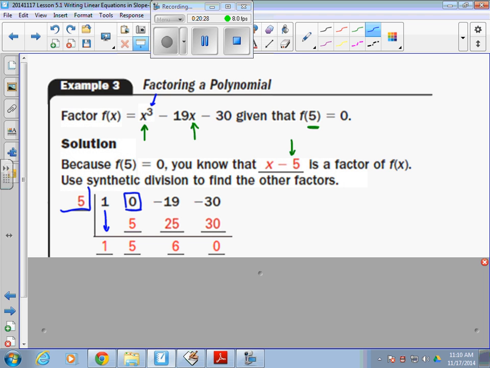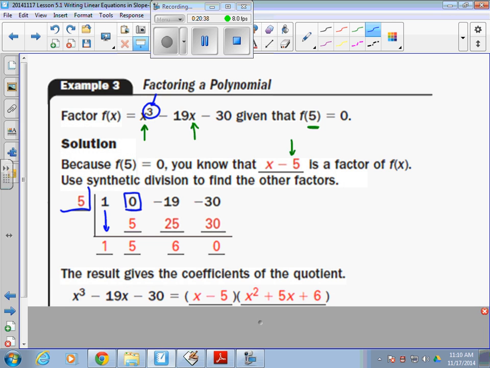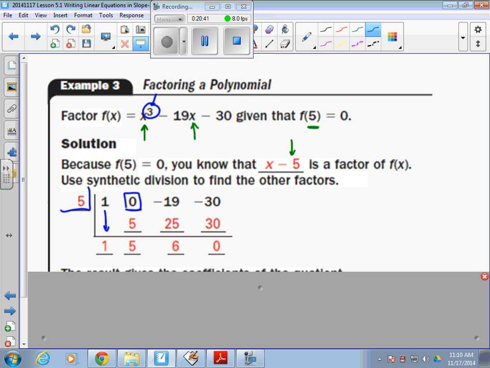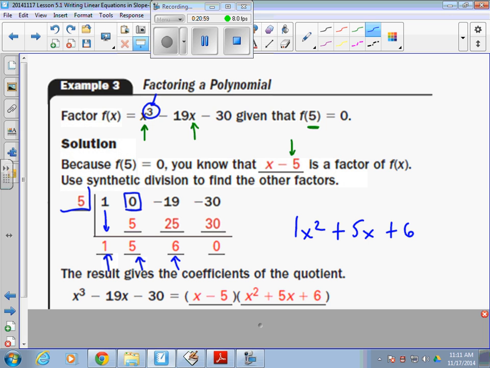So again, you have those numbers, the coefficients that are multiplying. They go one less than the degree that was given, x to the third. So you have 1x squared. We'll write it out here to the side. This one right here, 1x squared, plus this one here, 5x to the first power, plus, since it's positive, 6. And you don't have to write plus 0 over x minus 5 because there's no remainder. So that's where this right here comes from, x squared plus 5x plus 6.